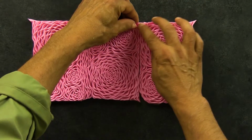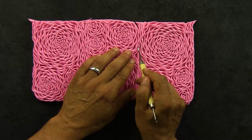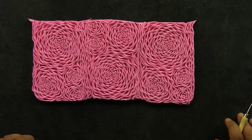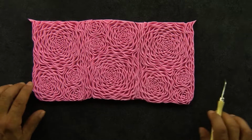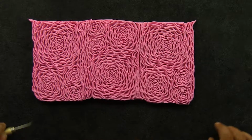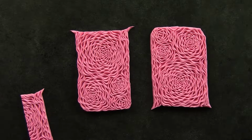And of course, I'm doing this on a tabletop so you can really see how this is done, how we're going to actually make the seam disappear. But obviously, you'll be doing this on the side of your cake. But now that I've got 3 panels together, you can see how nicely they all go together, and we have this beautiful progression of the design going all the way through. And there you go. That's the rosette ruffle cut for a 6-inch tall cake.